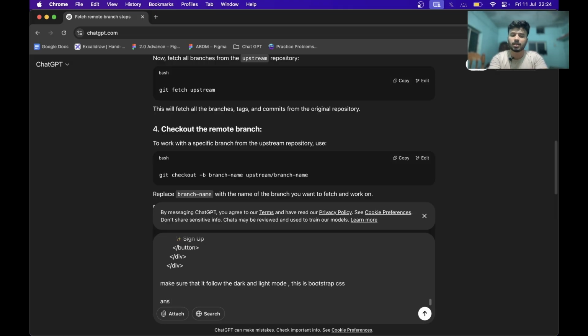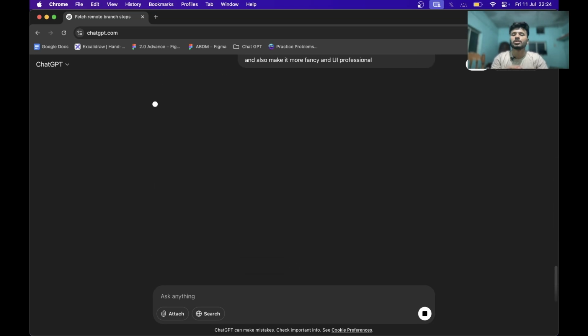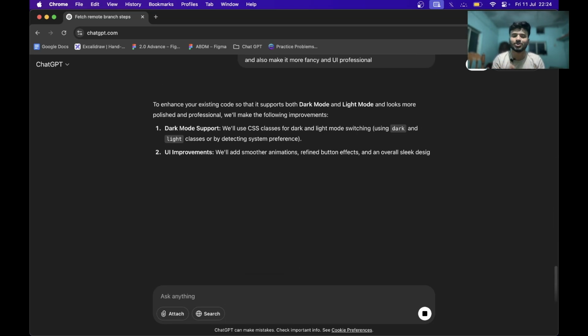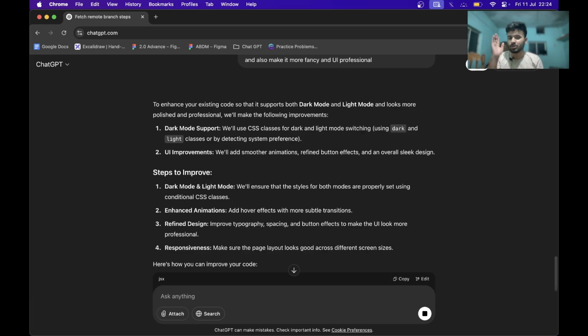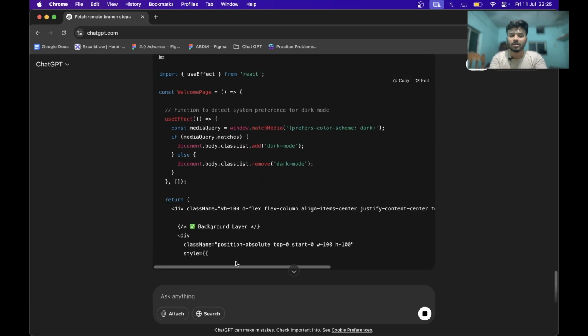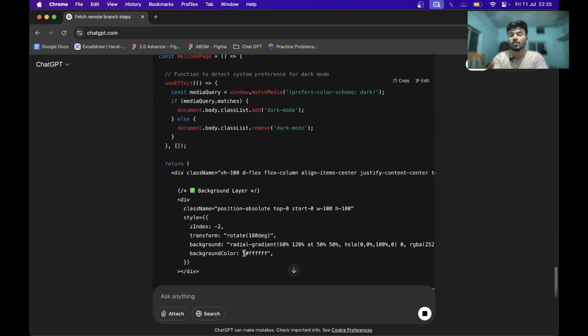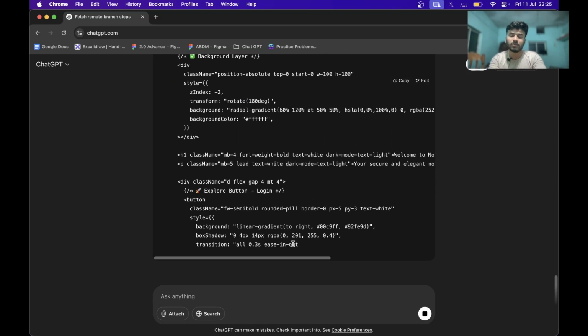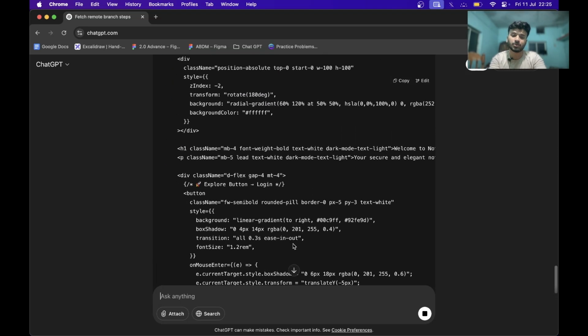Also make it more fancy and UI professional. This is how I do things, and that is why the AI is here. If you are not using the AI, the AI will use you.